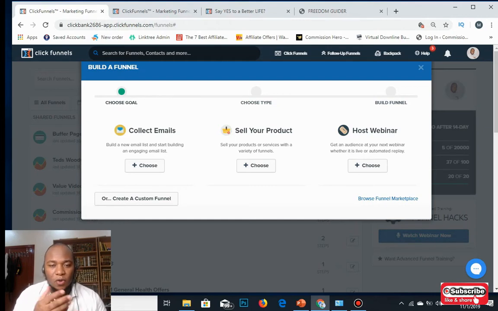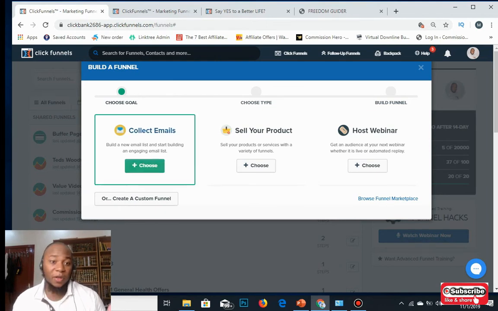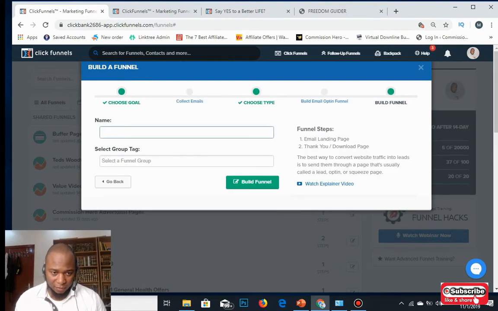That helps me to maneuver, that helps me to put logos, wording the way I want it, and the way it fits in with the affiliate vendor that I'm promoting. So if your aim is to collect email addresses, I would advise you to click this. Click, put a name, say new cards.